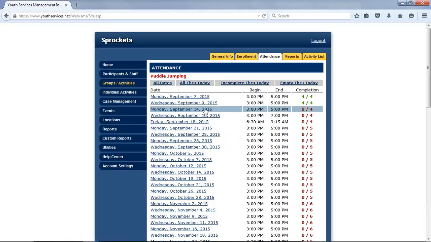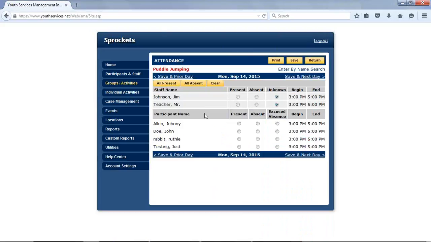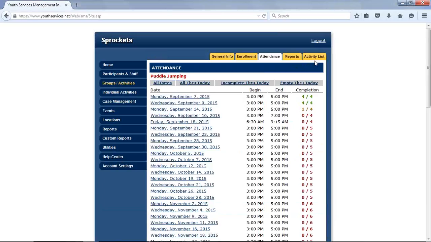And then you'll also see if I were to go into a date and just mark attendance for one person and not the rest, then when I go back to that list, they're going to show up in kind of an orange color. So red and orange are flagging dates that you haven't completed attendance yet. So your goal when you look at this list is to see everything in green up until today's date. Once in a while, the database will hide dates that you've completed. So if you ever look at this list and don't see a date that you think should be there, try hitting this All Dates button up in the top left. That'll make all the dates display, including the ones that you've completed.